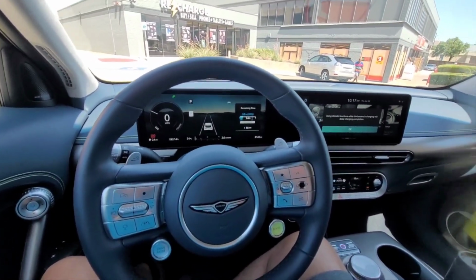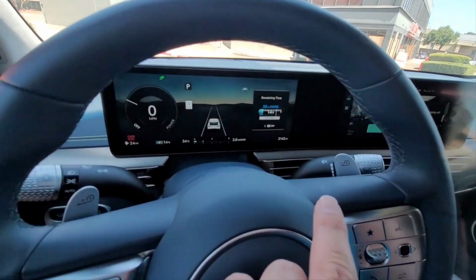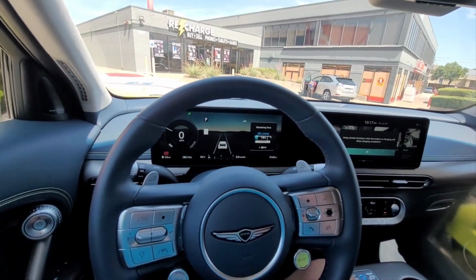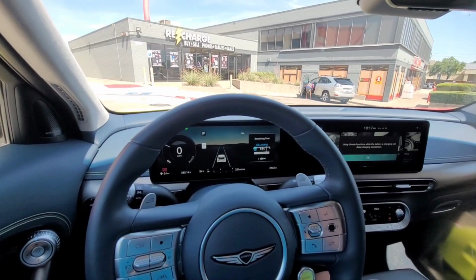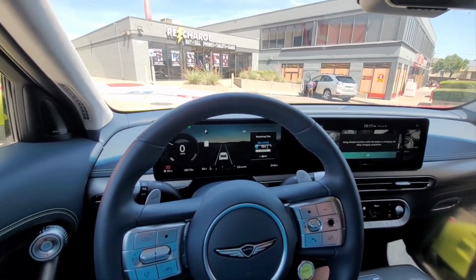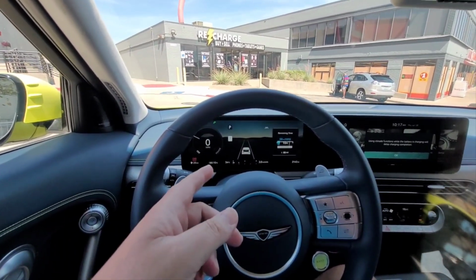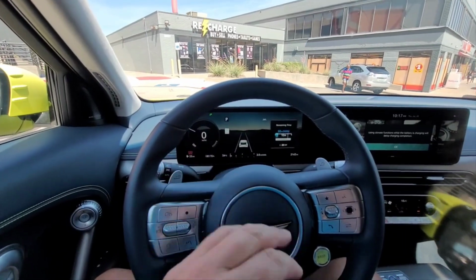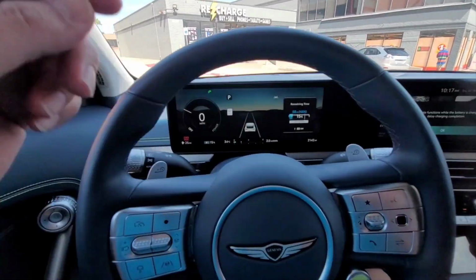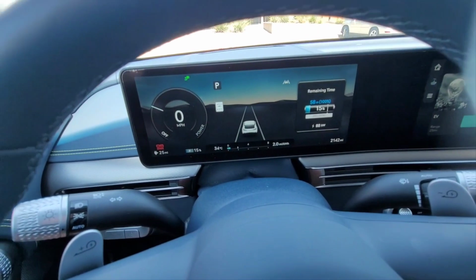And by the way, the app that is set up tells me that the price of charging is 50 cents a kilowatt. So 88 kilowatts at 50 cents is $44 to get a full charge. And on $44, I would be able to go, I think the range is 220 miles. So that's just, you can see down here, 2 miles per kilowatt hour. So it's 22 cents a mile.